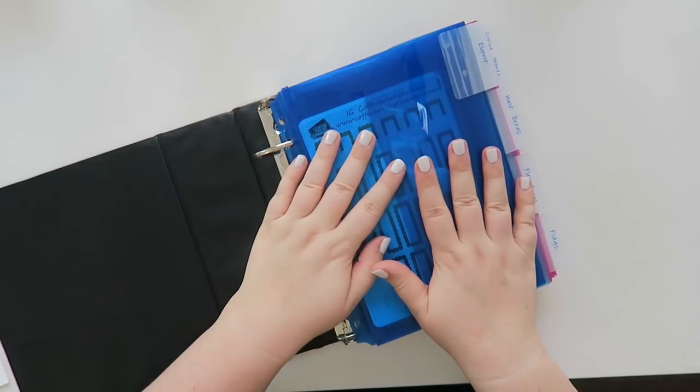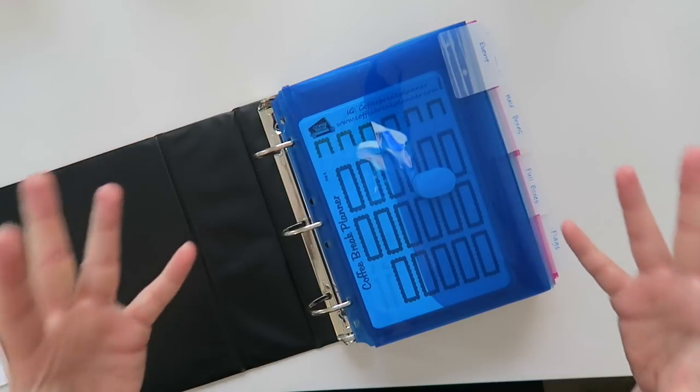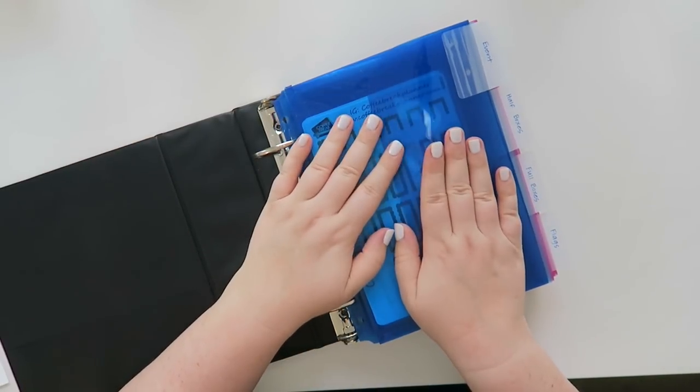But with my Coffee Break Planner stickers, I just had to do something a little bit different. The collection was so big and so massive that I just really wanted it all in one place.